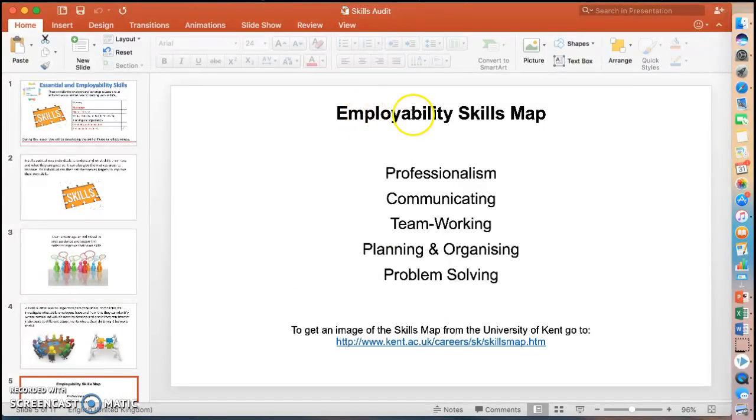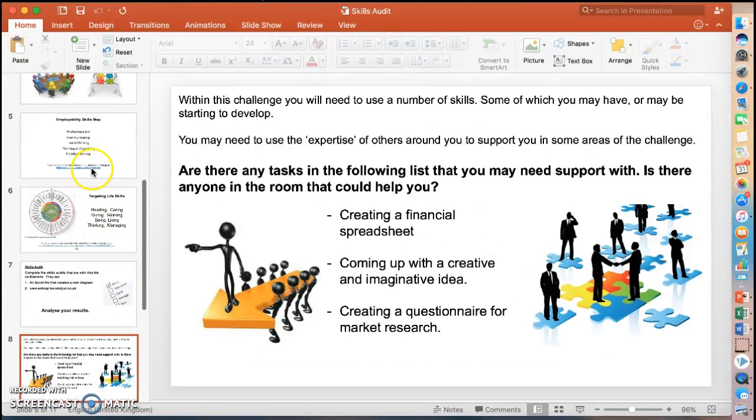This one here gives you what they call the Employability Skills Map for you to go and study. The URL for this is here from Kent University, and this will give you some good headings and some good areas to discuss and analyse under when you come to doing your other work.